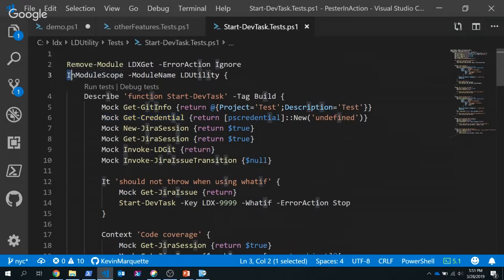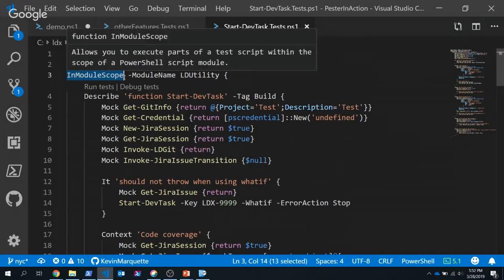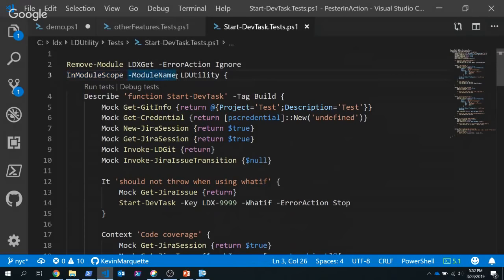And I have found that if I do in module scope for my module and do all my mocks inside that module, there's no external factors on the system that get in my way. And my mocks have gotten significantly more reliable once I started doing that. So as a best practice or a pattern that I do, every time I'm going to mock something, I toss everything inside an in-module scope. And it's worked out great for my stuff to be a lot more solid and more consistent.